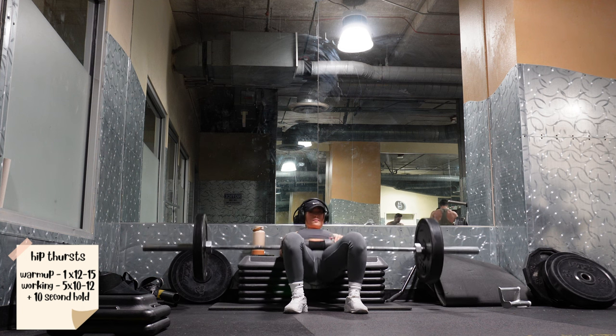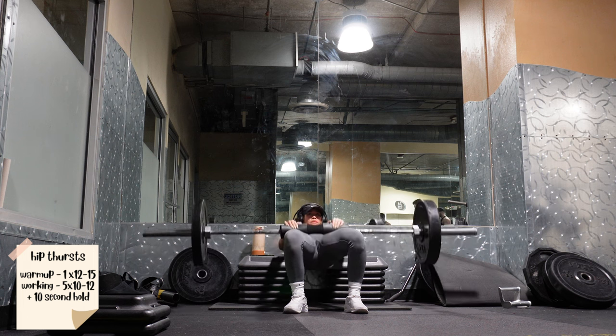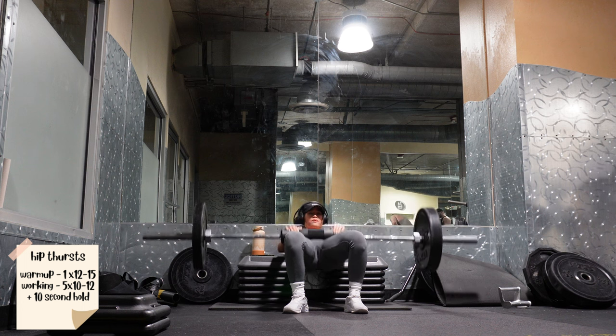Okay, heading over to our next workout, which will be hip thrust. Starting with my warm-up set, which I did for 12 to 15 reps. This is to get my form down, feel the engagement in my glutes before my first working set and adding weight.